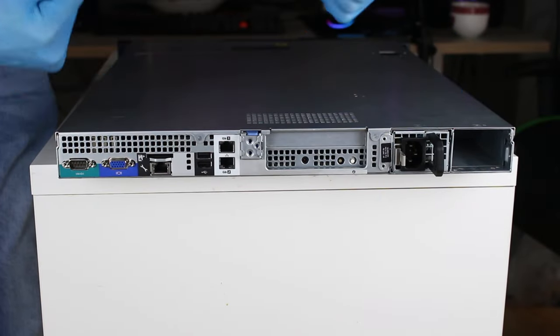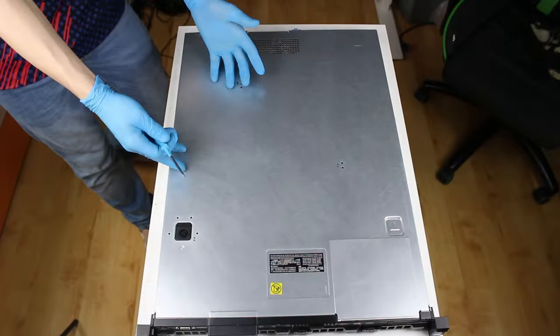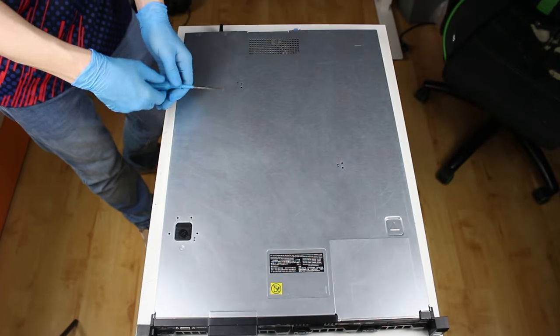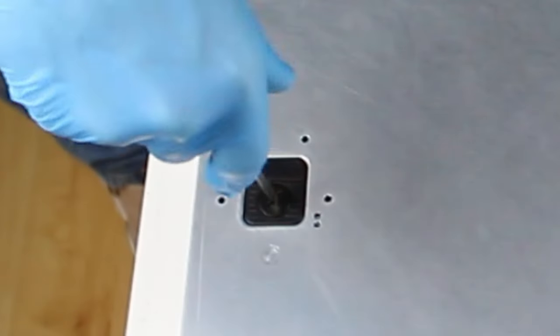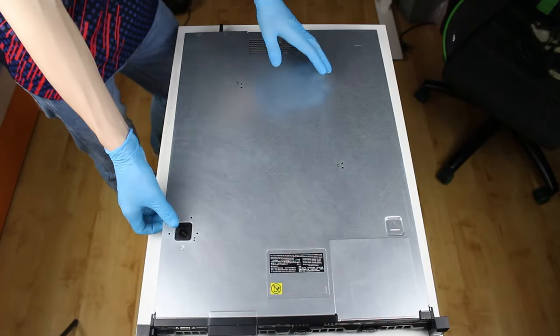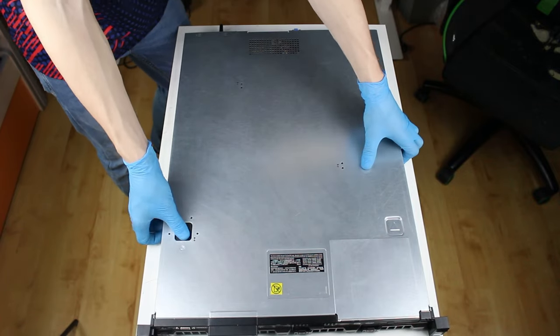Well, that's all the interesting stuff on the outside. Let's go take a look under the hood. But how do you even get under the hood? Well, you need to unlock this lock here, which you can do with a simple screwdriver. Now, all you need to do is press this big black button, which you just unlocked, and pull the cover back.